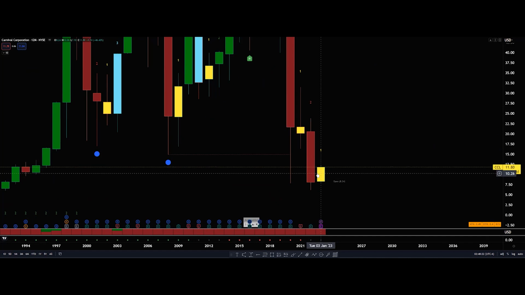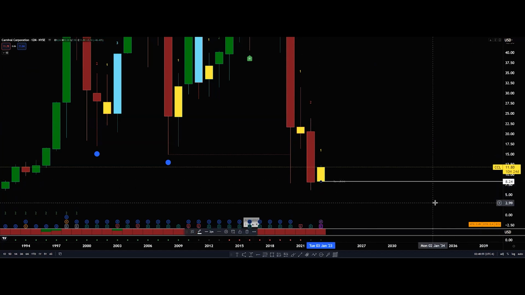But we're going to start with this year, right? We just got a new yearly candle in January. All right. So the reason why we do multi-time frame analysis is to see the different participation groups, right? Based off of basic candle anatomy, we know if price is above the opening price, like if we're looking at last year's candle, that candle is going to be bullish, right? But if it's below the opening price, like it was in this case, we're bearish, right? So right now, as far as the yearly open for CCL, Carnival Corporation, the open is 8.24 on the year.